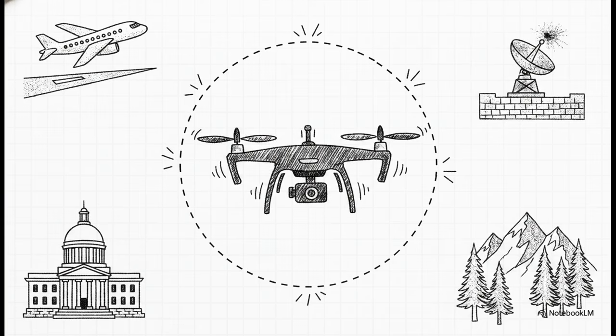You literally cannot fly near airports. Even a tiny drone getting sucked into a jet engine is catastrophic. Military bases and government installations are absolute no-fly zones for obvious national security reasons. And even national parks are heavily protected to prevent stressing out the wildlife and to keep noise pollution down. You can't fly there without very specific prior authorization.